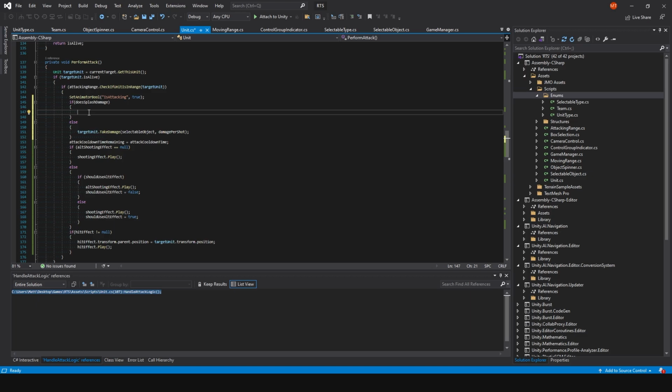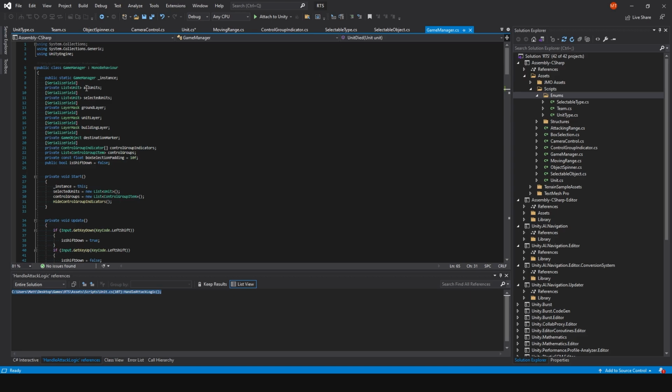In order to do that, we'll use the Physics.OverlapSphere call. I think it's best if we have a layer mask for the unit. We do have one under the game manager, I think. Layer mask, unit layer. So I think it's safe to make this public. So let's do that.